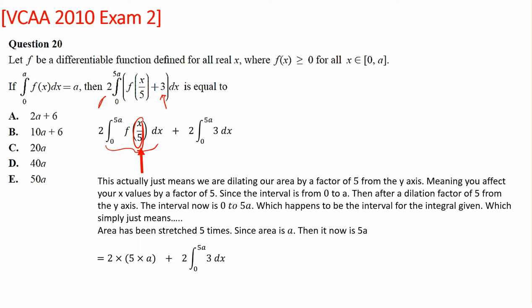Yeah? Sorry, Kenny? What I don't understand is if the integral from 0 to a of f of x equals a, then shouldn't the integral from 0 to 5a of f of x on 5 equal 5 times the integral from 0 to a, which is a? Oh, I see what you're saying. But my question is, why was it 5a to begin with? Because you said 0 to 5a of f of x on 5, you said that this is equal to 5a and then on 5. Now, why is it 5a?